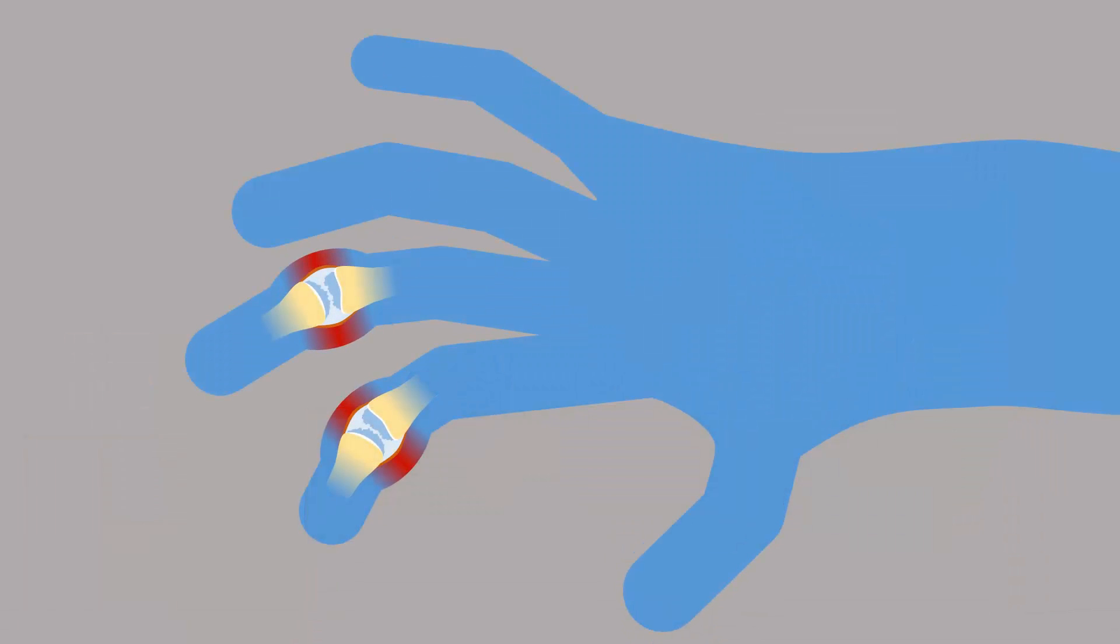If nothing is done to treat the hyperuricemia, more episodes of acute gout can occur, which could eventually lead to continuous or chronic gout. Tophi, which are large clumps of uric acid, can form which permanently damages bone and disfigures joints. Look up tophi on Google images if you dare to see how disfiguring they can be.